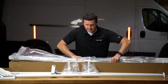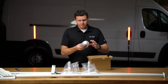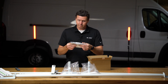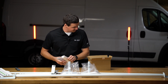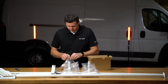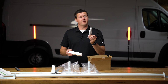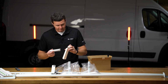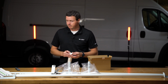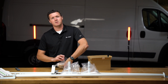So this is the second box right here. Let's open up this hardware box so we can get an idea of what's going on in there. All right, so we've got a bag of, looks like, galvanized hardware in here: bolts, nuts, washers. There is a little box of something in here as well. So this might be sealant or glue or something like that. Industrial strength adhesive. So you do need to use some glue at some point in here. I think it might be a sealant that you actually use on one of the bars to just keep moisture from getting inside, prevent rust and corrosion and things like that.